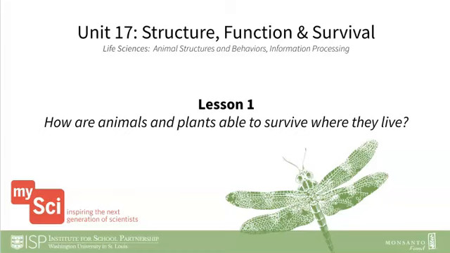Welcome to Lesson 1 in Unit 17, Structure, Function, and Survival. In this lesson, students will work to answer the question, how are animals and plants able to survive where they live? Students review the concept of adaptation through readings, videos, and specific examples of plants and animals. They figure out that organisms have physical and behavioral adaptations that allow them to survive in a particular habitat. Several ELA connections are present in the reading opportunities throughout this lesson, which will take about 3 days.